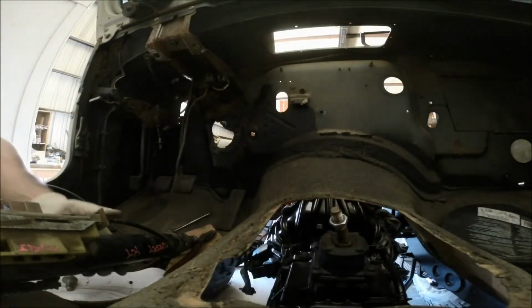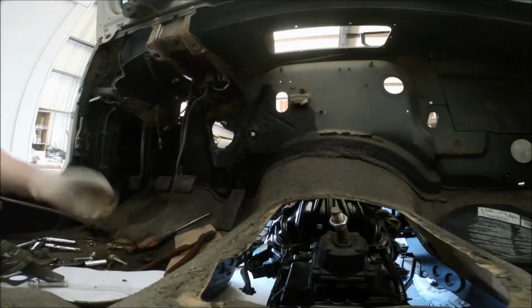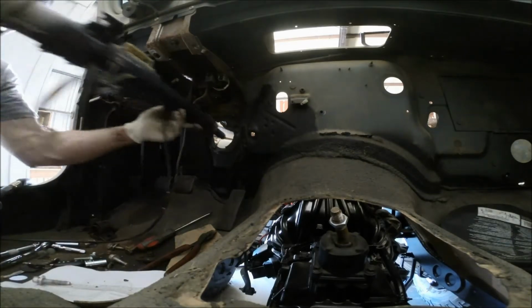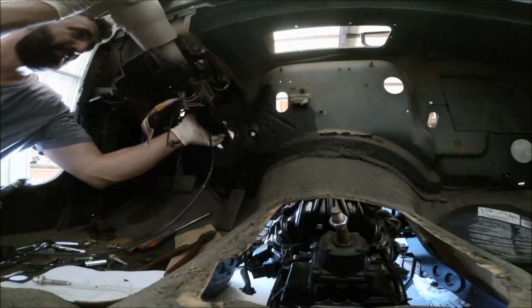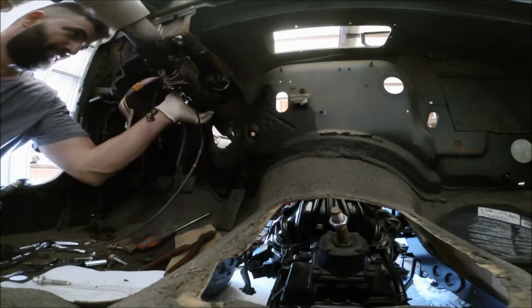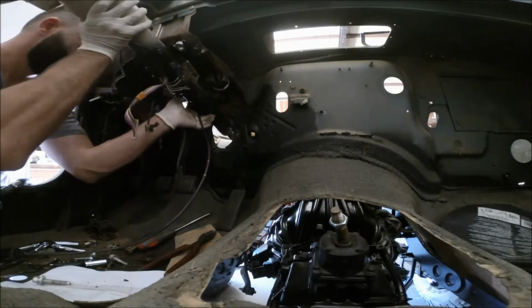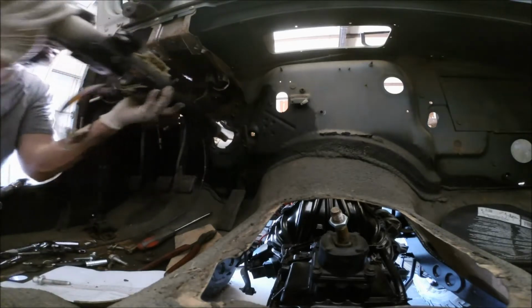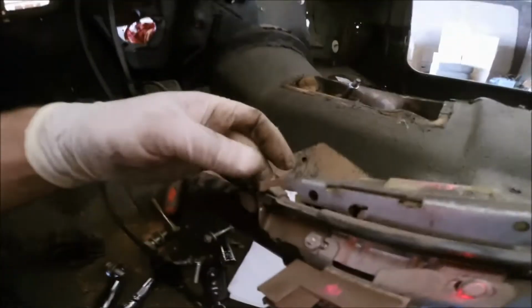All right, hopefully I'm getting the right angle here, but it should just slide right through just like the old one did, and fit on the same bolt spot, like right up here. And so now I see that this little assembly here, which is not needed, is hitting right up here. So we'll get rid of it.